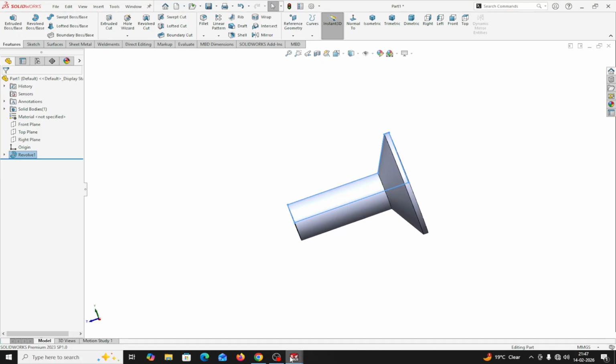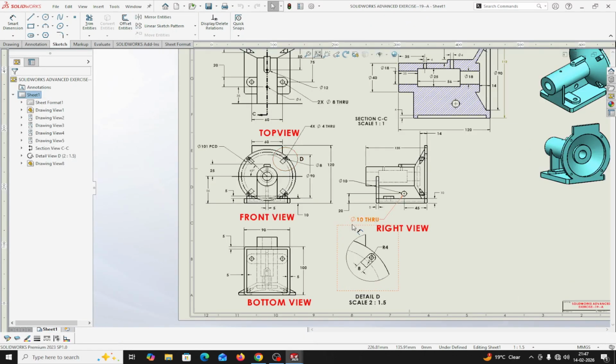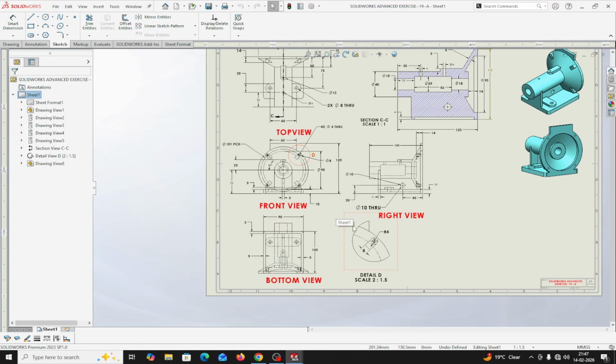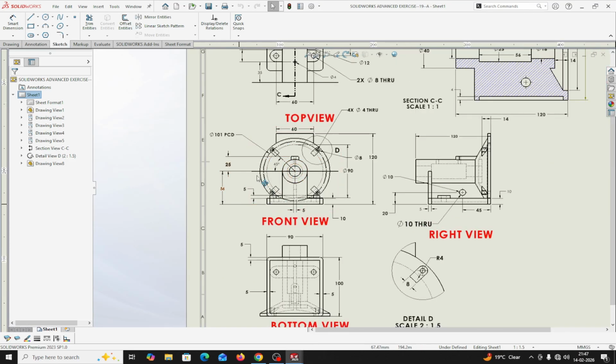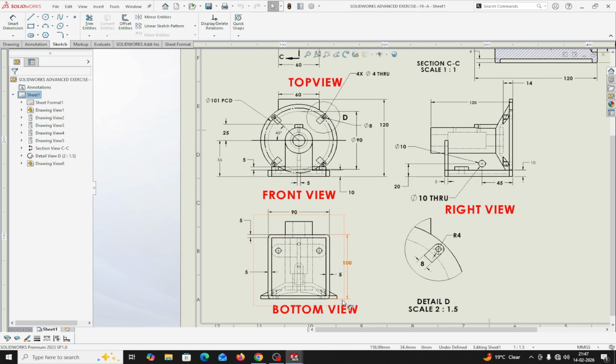I will create the bottom plate. This bottom plate, you will see this one. This bottom plate is at a height from the center portion of 56. 10 mm is the height of the plate, and the dimension of the bottom plate is 90 by 100 mm. Okay, and 5 mm is the hollow, 5 mm from each side. This is the wall of the bottom plate from the bottom. I will show you how to create this.